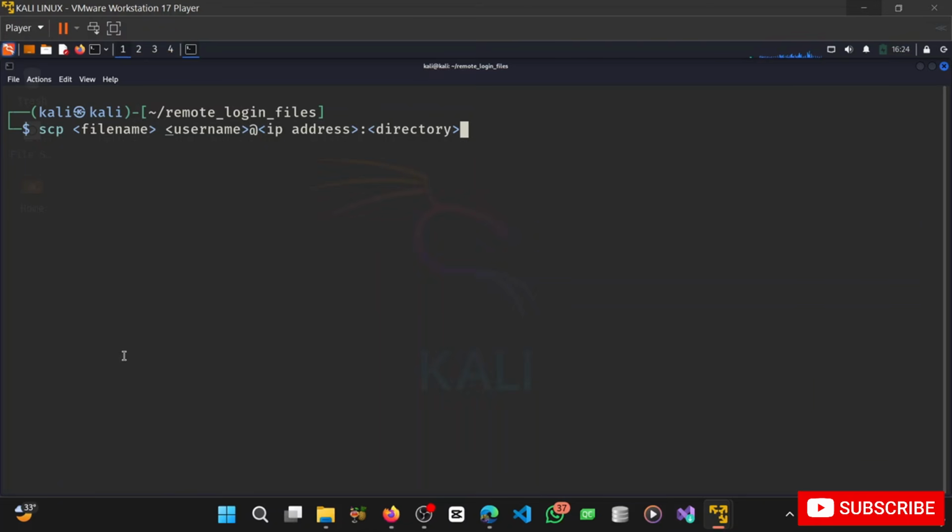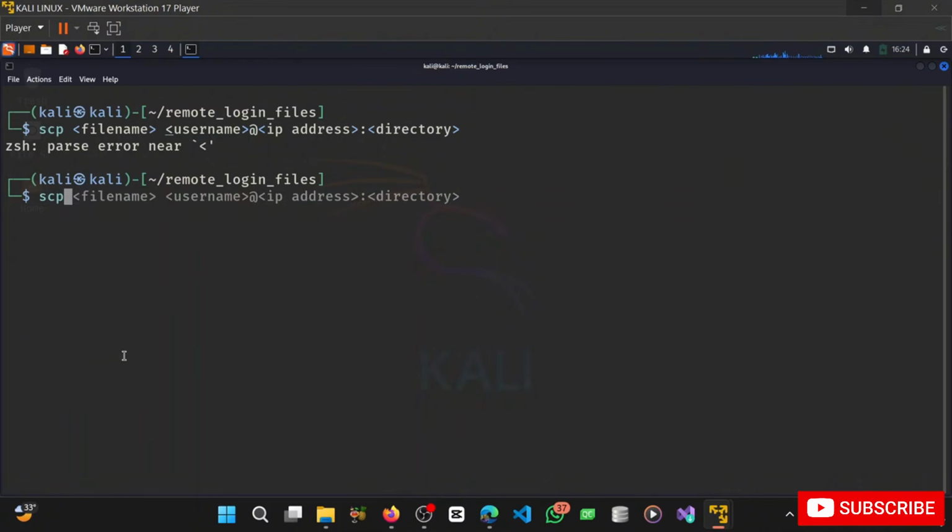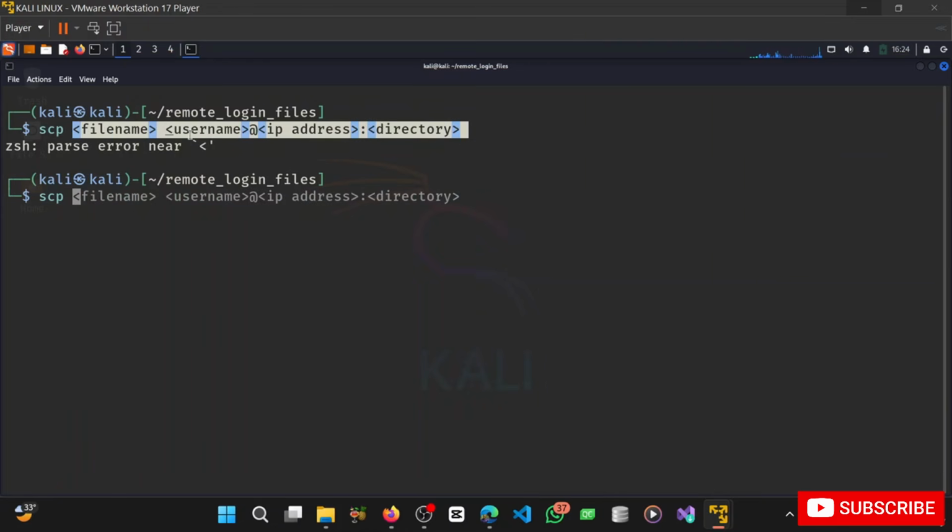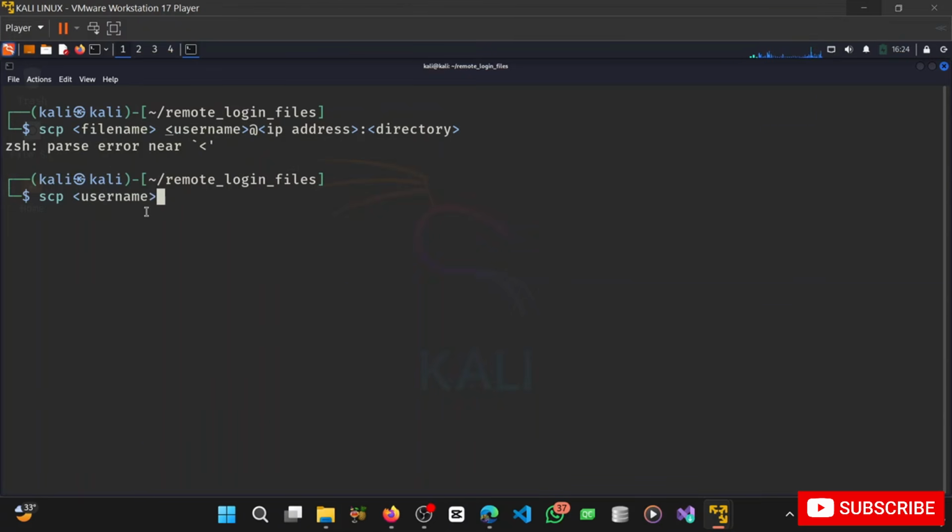target machine. Okay. Then if you are trying to transfer a file or steal a file or copy a file from the target machine down to your attacker's machine or to your own machine, you reverse these two. So when you reverse these two, what you get is username at IP address.